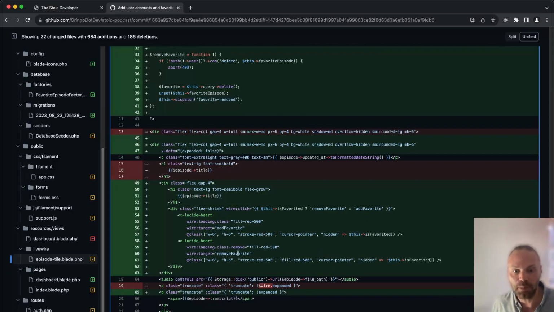And so you can see on the opposite end, if I'm waiting on the remove favorite action, then I temporarily remove fill red 500 on the assumption that that action is actually going to succeed. And so the nice part about this approach is that, in the 99.9% case where everything goes fine and the action does succeed, you're communicating it like that. It's an instantaneous change that you can communicate to your user.